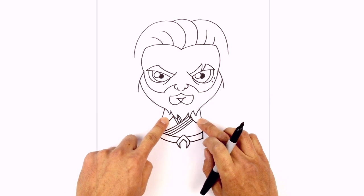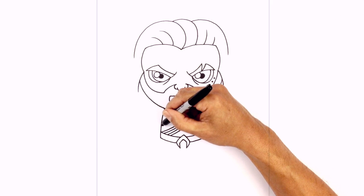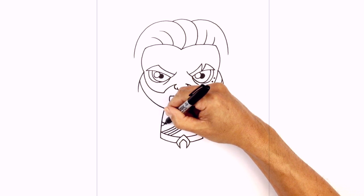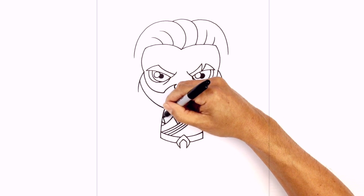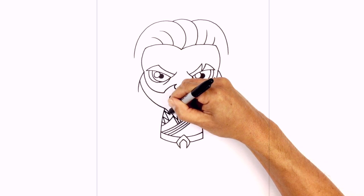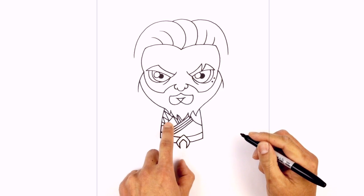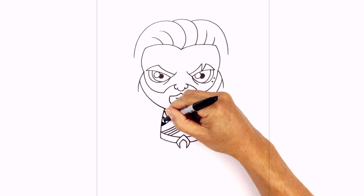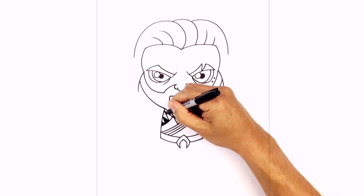In this open area here, we're going to add a little bit of tattoo detail. So starting just above this line, we're going to draw a zigzag, coming down to the line, back up. We'll just repeat this all the way across the top. And right there, we're going to color the bottom triangles in black. Starting from the bottom, draw the color in the middle, and then we'll fill in the top.